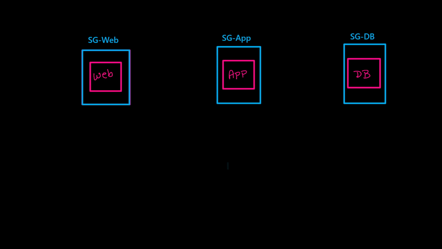Okay, what kind of rules would I be creating? So the web server would have a rule which will say allow, let's say 443 from anywhere, right? That would be a useful rule for a web server so that it can accept traffic from anywhere. But I don't want anyone to talk to my app server. I want only the web server to be allowed to communicate to the app server. So in this case, I would create a rule which will say allow, let's say my app server is running on port number 8080, allow 8080 from, and here I would say from SG Web.